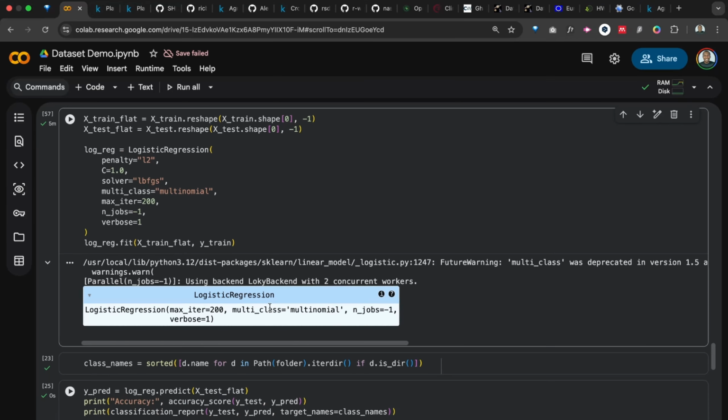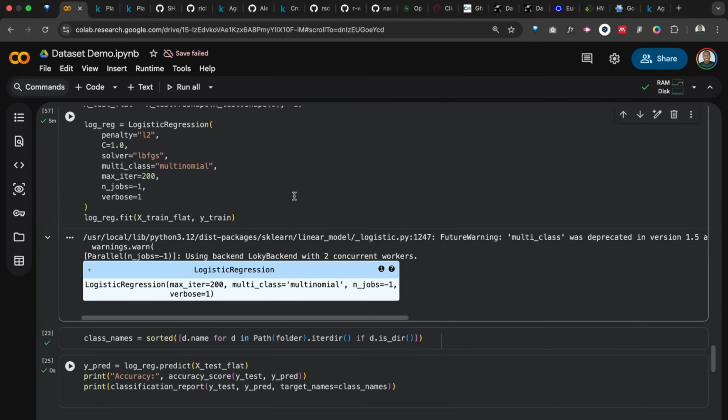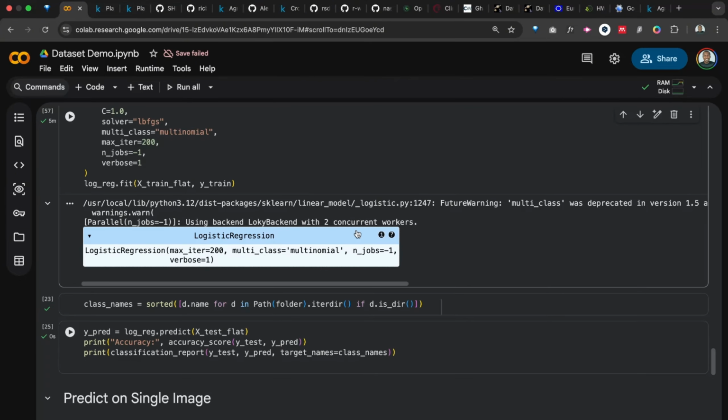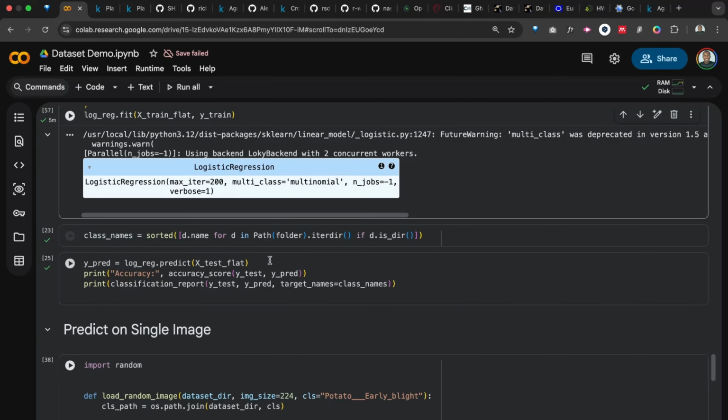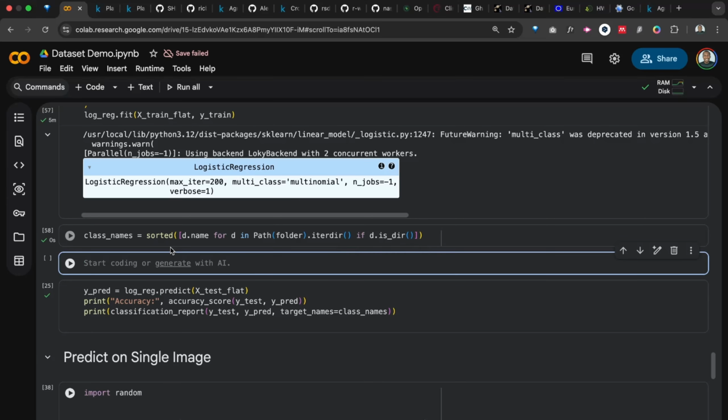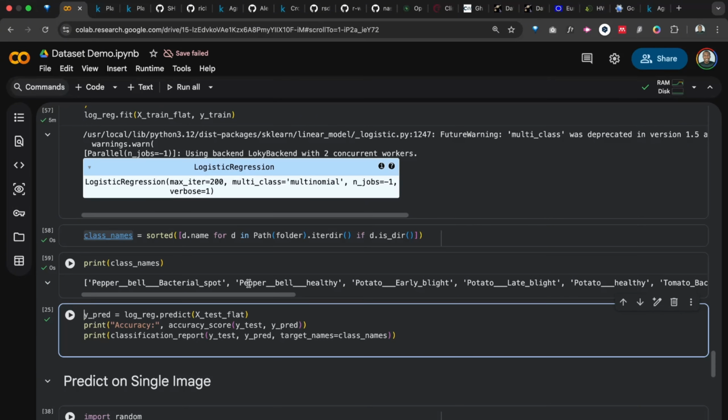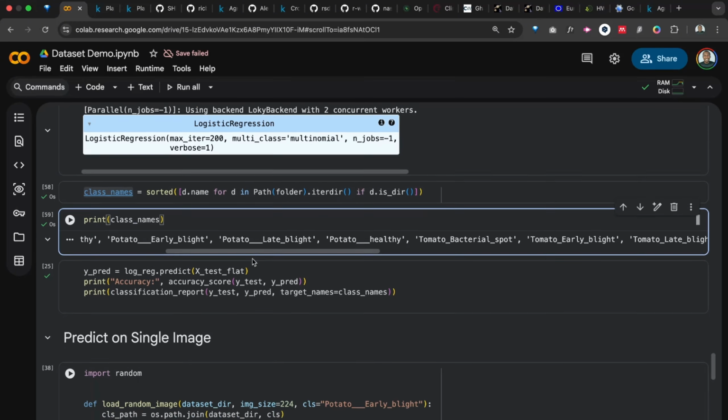Now our model has finished training. That took about 5 minutes to train, but there's a way we can make this better in the main project later. So now we have a model. For me to use the model, I just want to have my class names, which is to get the names of those folders, then have them as my class names. When I print it, you can see an example where I have class names. It becomes a list of the different diseases, which we grabbed from the folder names. So that is what the class name is.